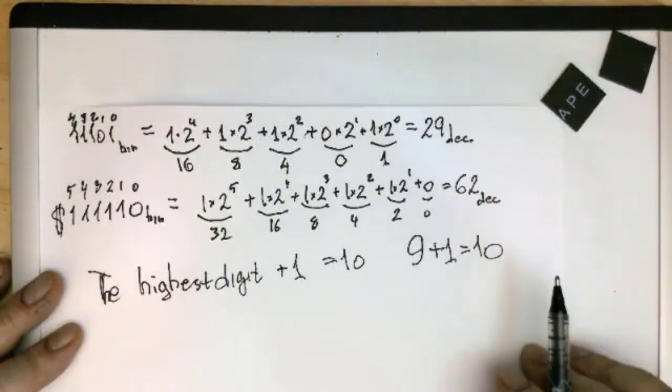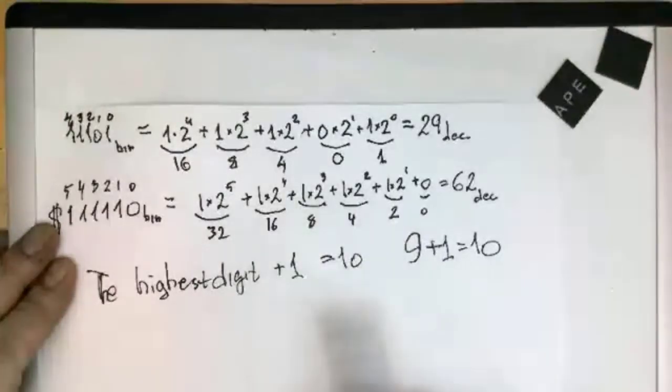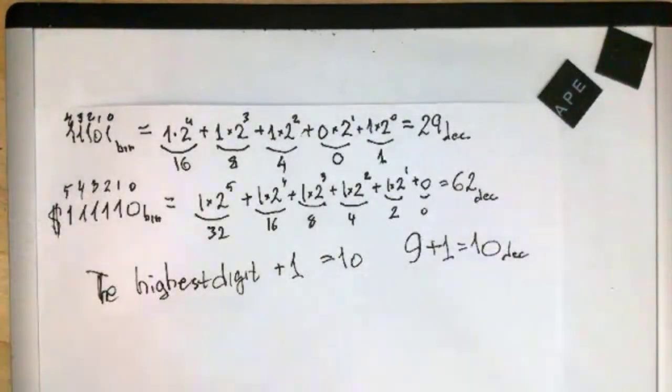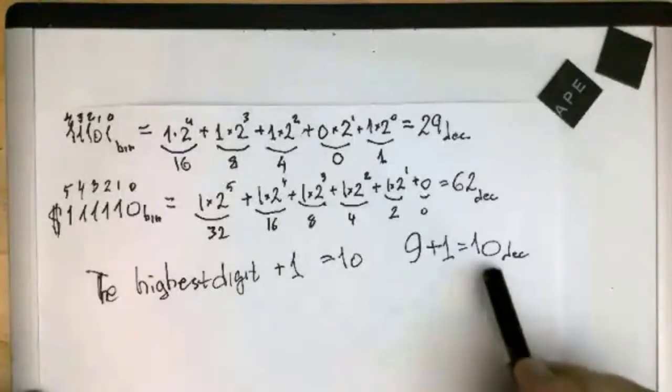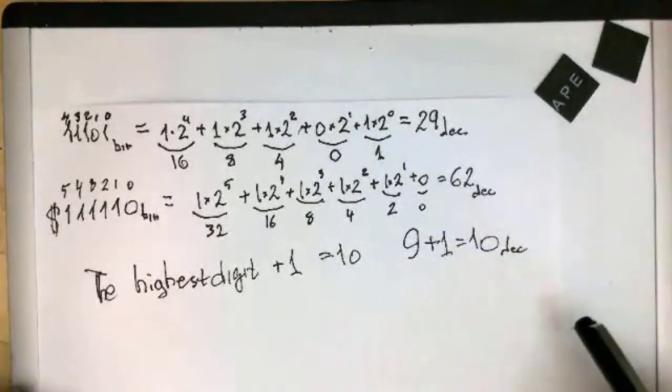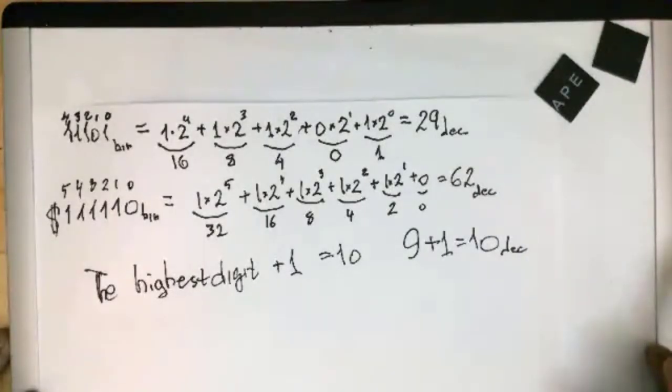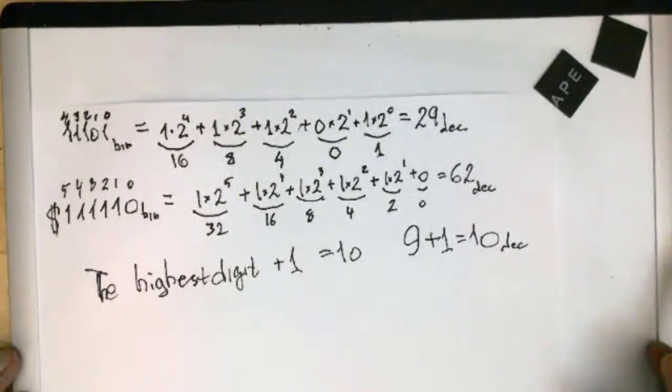Everybody understood what I do? So the highest digit plus 1, 9 plus 1, will be 10 in decimal. But folks, in the binary system, the highest digit is what? In the decimal system, the highest digit is 9, because 8 is higher than 7, 9 is higher than 8, and higher than 9 we don't have a higher digit. It's the biggest digit, right? But what about the binary system? What is the biggest digit in the binary system?